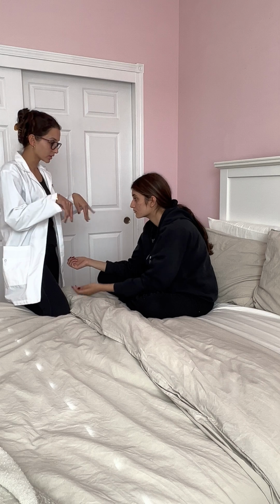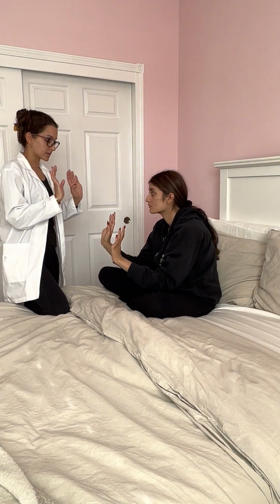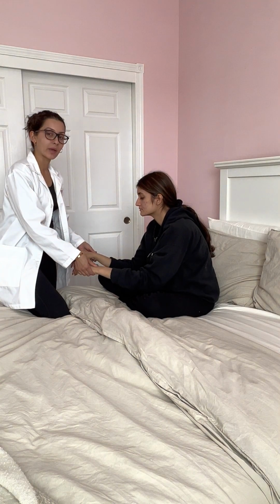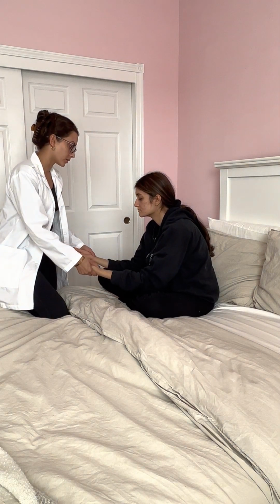So now what you want to do is flex your wrist to a 90-degree angle downward, just like that. And then now you want to flex it up. Yes, this shows me that she has flexibility in both of her wrists bilaterally. There's no pain, no tenderness reported by the patient. So both of your wrists are good.